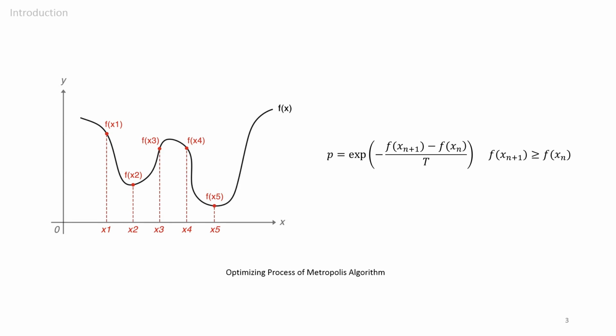Metropolis algorithm is designed for finding the minimum or maximum value of a function. Rather than recursively comparing values in a function and finding the direction of optimizing to reach the objective value, in Metropolis algorithm, there is a certain possibility that the program will accept a worse result in its optimizing direction, so that the optimizing process will not get trapped in a local optimum.